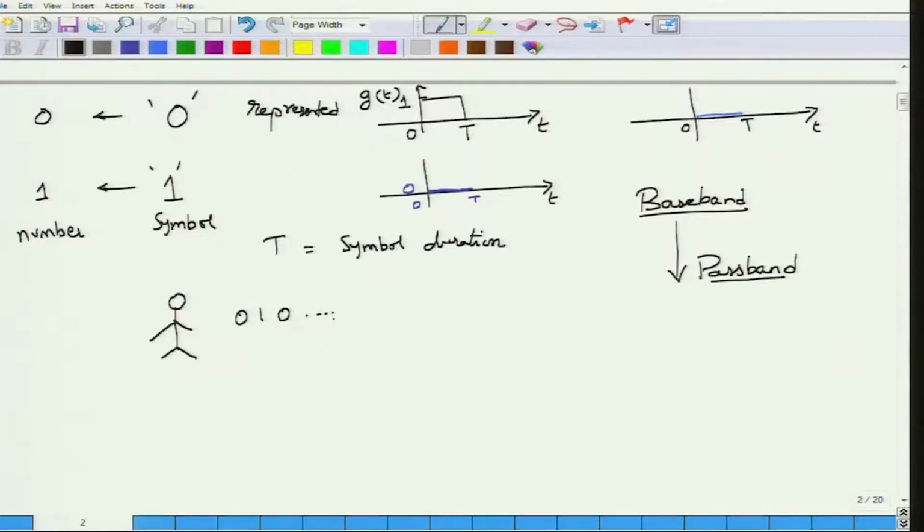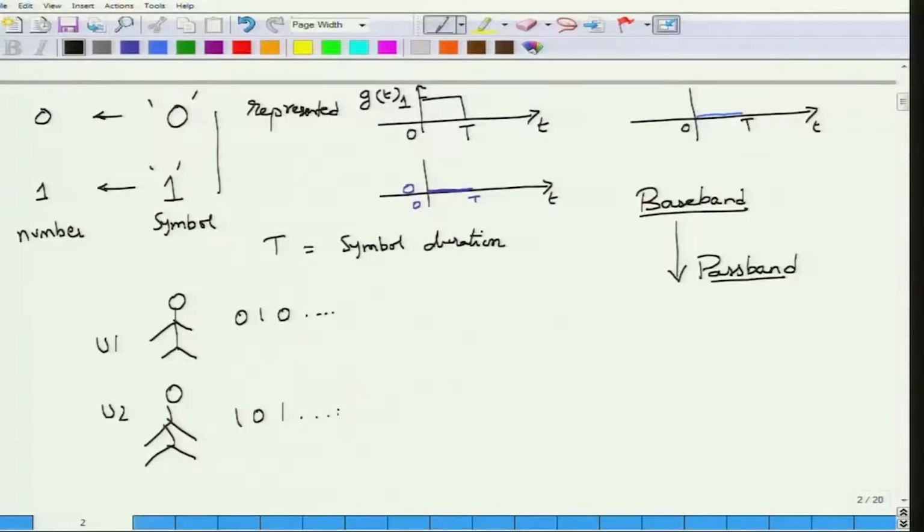Remember, this is a bit sequence which I have written, which means that you have to mentally substitute for each bit the corresponding symbol that is shown here. So, there is user 1 and user 2, and both want to transmit information. If they both are allowed to transmit in the baseband, then the information gets jumbled up. You can't separate them out.